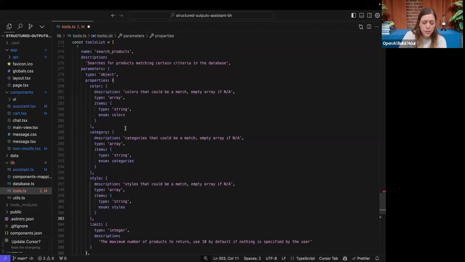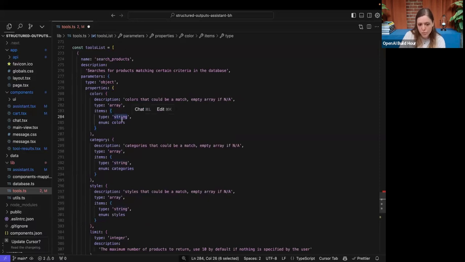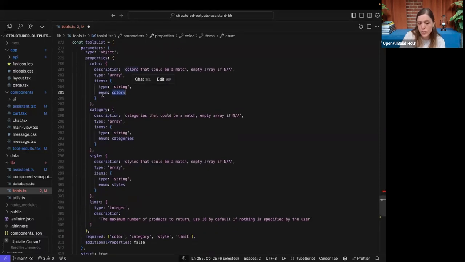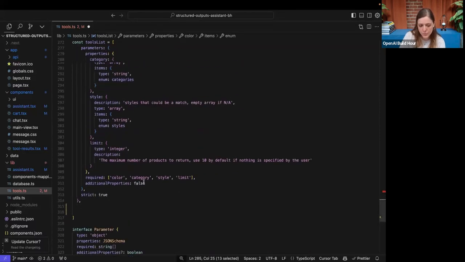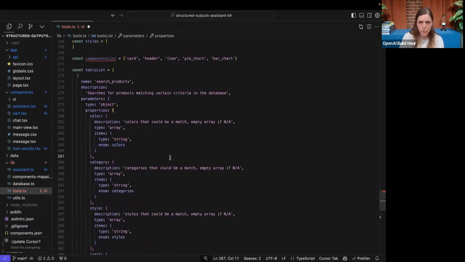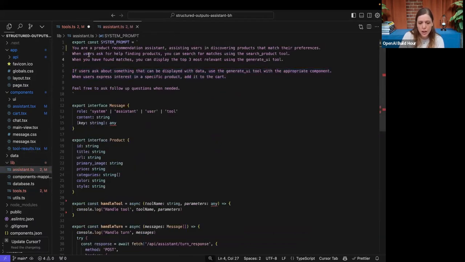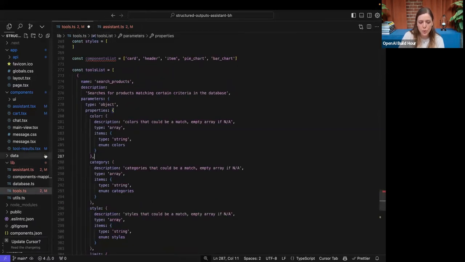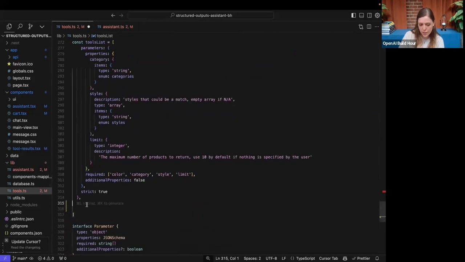And so these filters we know will actually map to actual values because we're using enums there. So this is the first tool we want to use. And once we have that, if you remember, in the system prompt, we said, when users ask for help finding products, you can search for those products. But then when you have found matches, you can actually display the top 3 most relevant using the generate UI tool. So let's also add this generate UI tool.